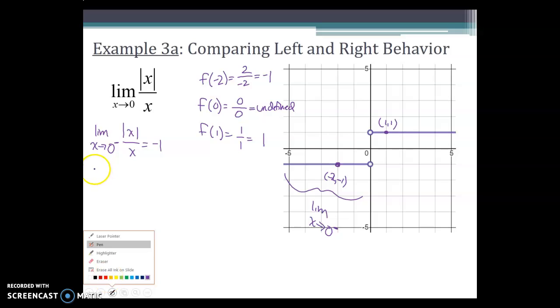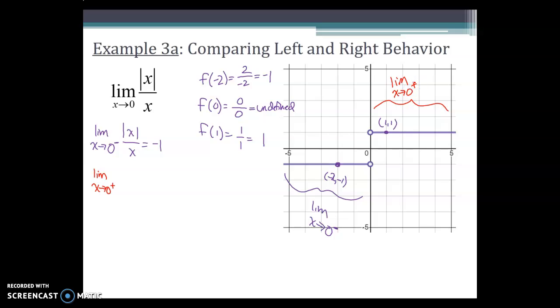Now, what's going on the right? Let's look at the limit as x approaches 0, superscript plus refers to this side. The limit as x approaches 0 from the right, from the positive direction. Let's look at this trend. And of course it's +1 because the outputs are always +1. No matter where you are here, the outputs are +1. But we have this disconnect here. From the left, we're approaching -1. From the right, we're at +1. So what's happening on both sides? Is there a consistent trend on both sides of 0?